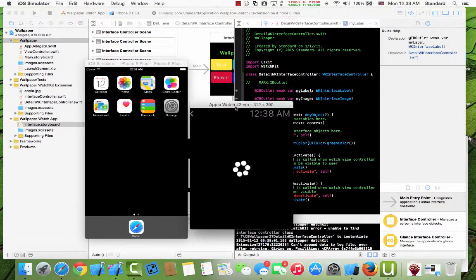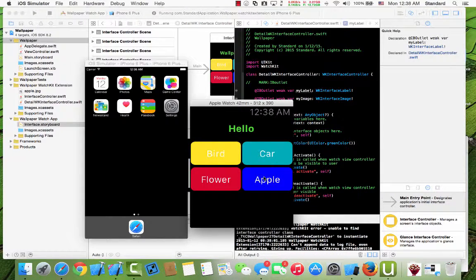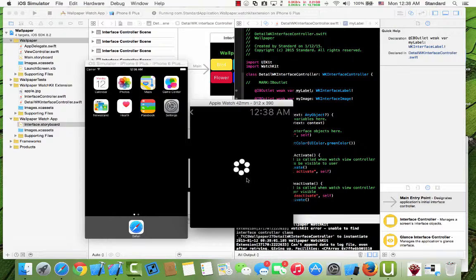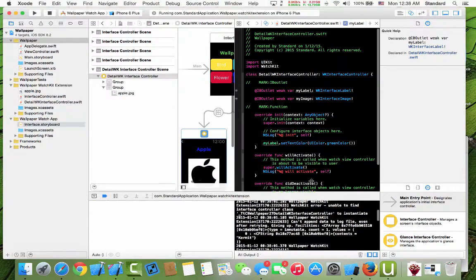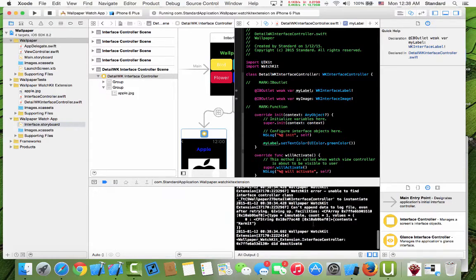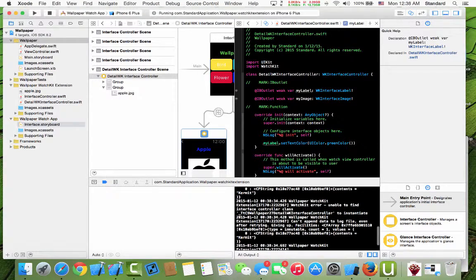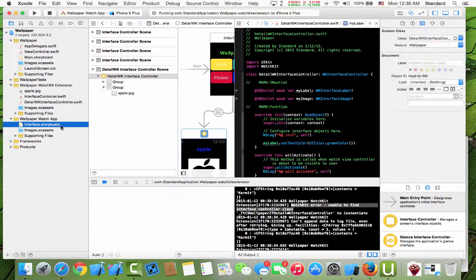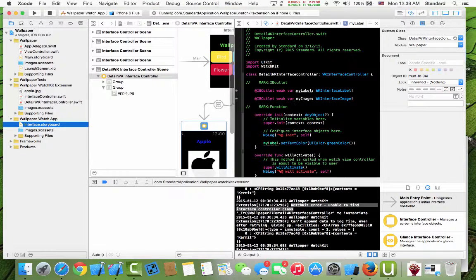Okay, now we run the application, but why do we only see the circle here? You can see the output inside here. When we go up, we can see the WatchKit error: unable to find interface controller class. Although we set the class to control this interface, detail WatchKit interface controller is correct, but this module is not correct.